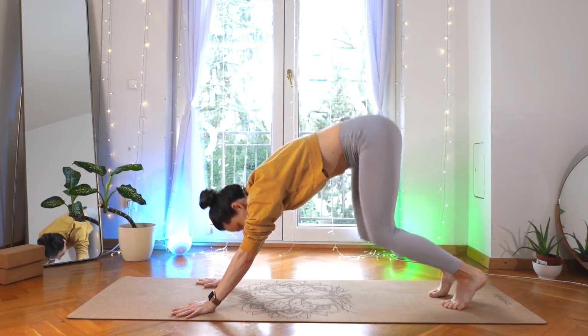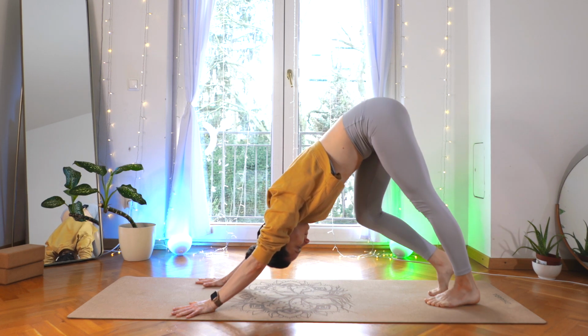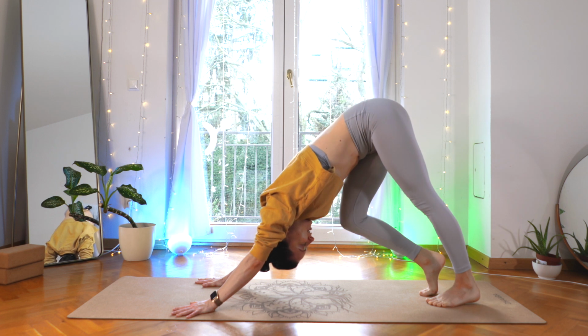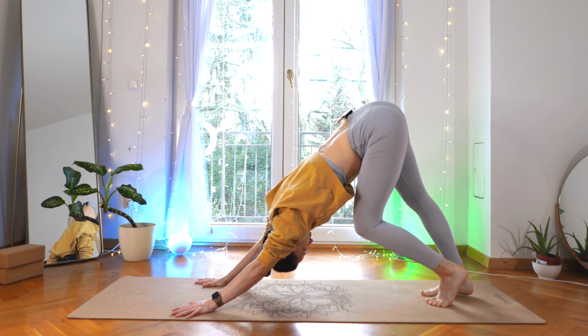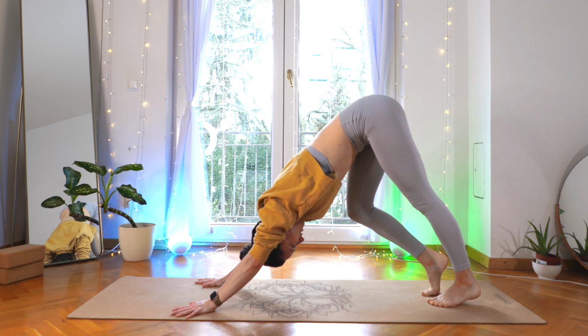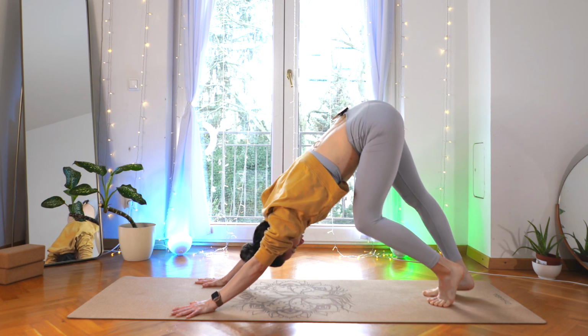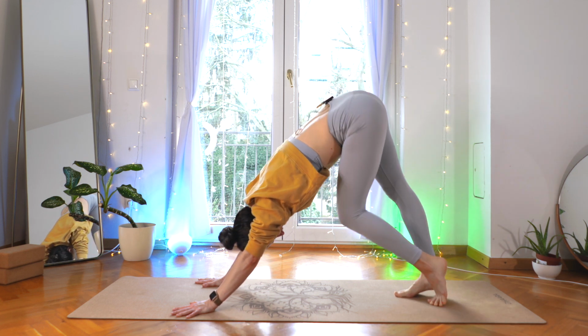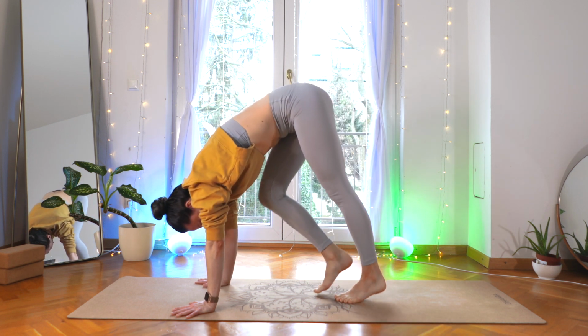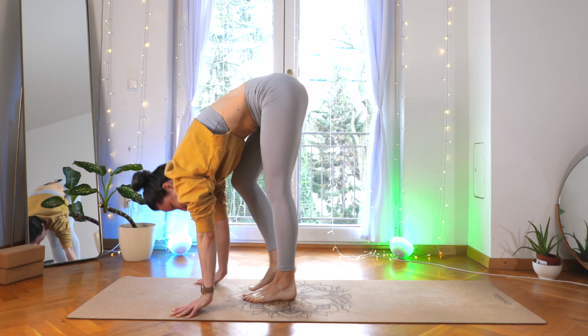Take a big breath in through your nose, and maybe exhaling even through the mouth. We will walk forward in this same way, so bringing one heel and then the second down towards the ground as you make small steps forward to the front of the mat.